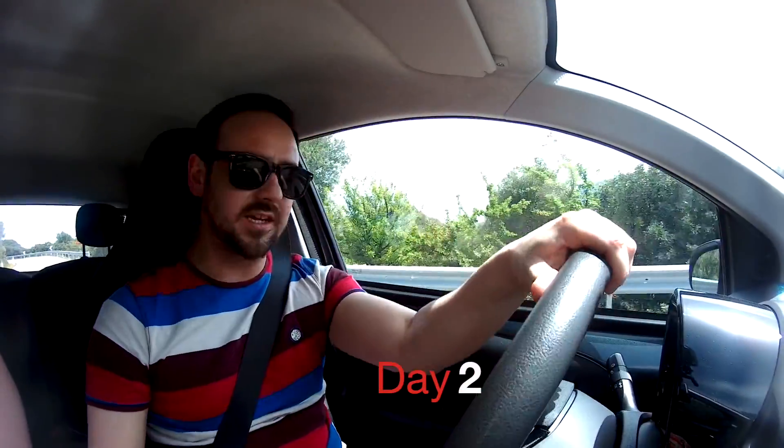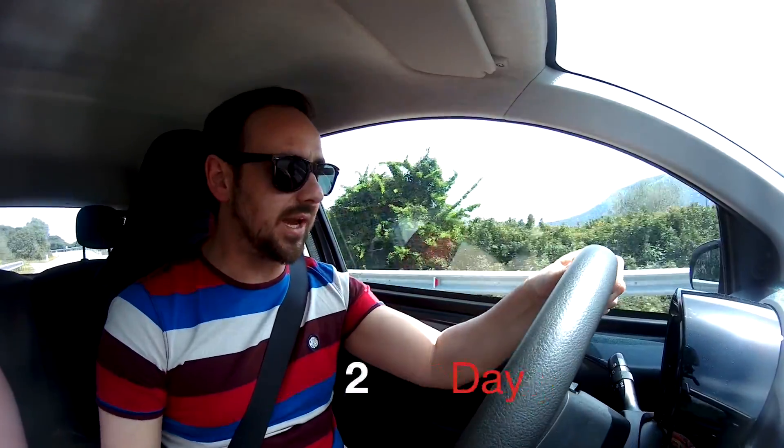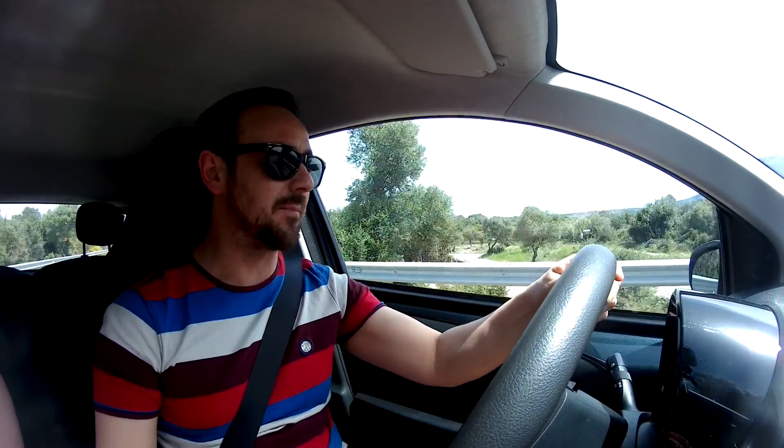Welcome to Sardinia day two. Yesterday we landed at El Gero and spent about 99% of our time in the car. We picked up the car, which is this beast of a Peugeot 108 — it's a little pokey thing. But if you get a BMW or a 4x4, woe betide you, because these roads are not fit for big cars.